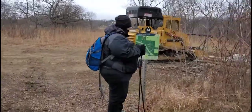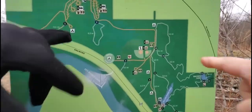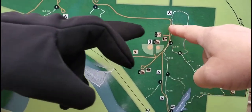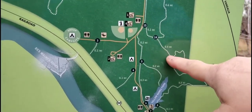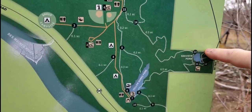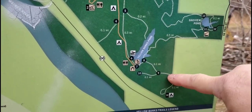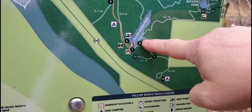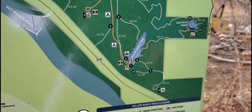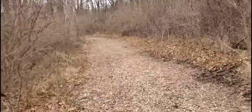Yeah. So, where are we now, honey? 14. We're at number 14. So where did we park? We parked right here. And actually we parked right there. We're walking, and this was our first junction, number 14. That's where we're at. And then we're gonna go all the way around and down this way, and then we'll go around the pond, come back, go down there to 8, and then all the way down to where it says camping. Well, we might not go to the camping site because that's not part of it. We're supposed to go to 8 and then turn back. That's what AllTrails has us stopping. But that's walking on the road. I know. I don't like road walking, and it cuts off some miles for us.